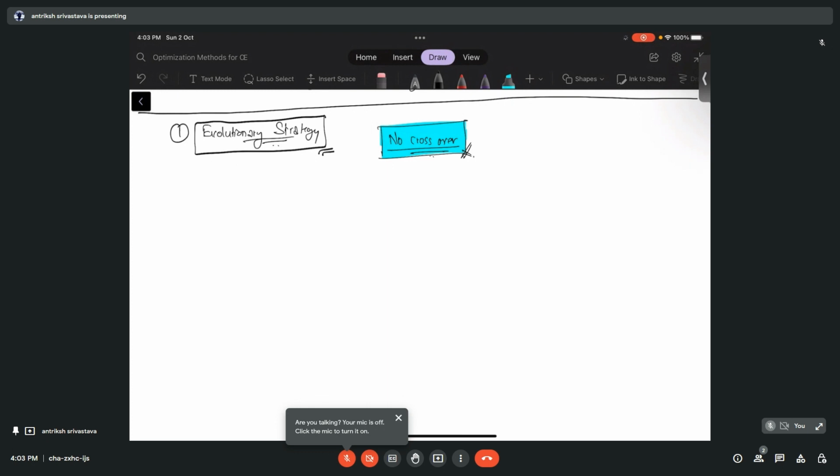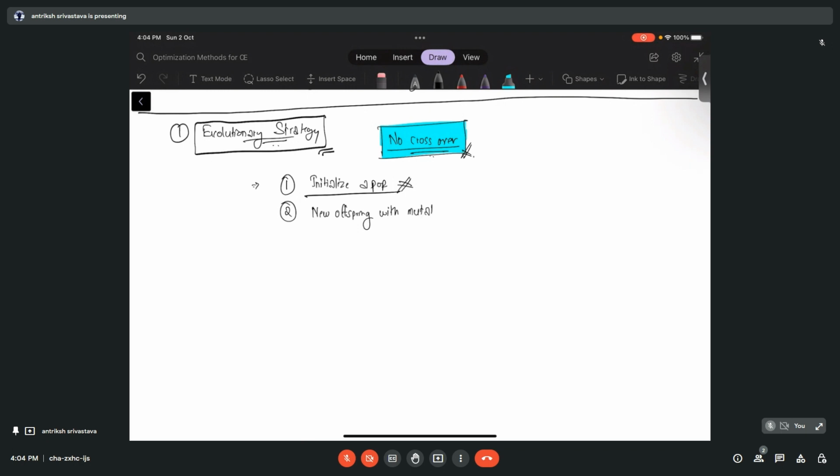Let's see the steps. First, we initialize a population. Step two, after initializing the population, we make new offspring with mutation. Let's say X is some set of n number of solutions for this given objective function or problem.